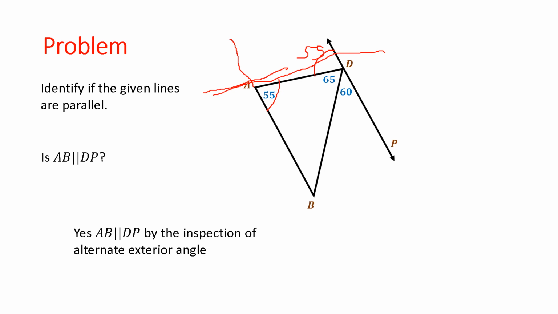So by inspection, you have now the alternate interior. That's not exterior, that should be interior, right? Because we work in the interior. So that is now alternate interior. Make sense? So that's how it works. So we can work that out. Okay, let's go on to another problem. I think that will be the last problem, on the next slide.